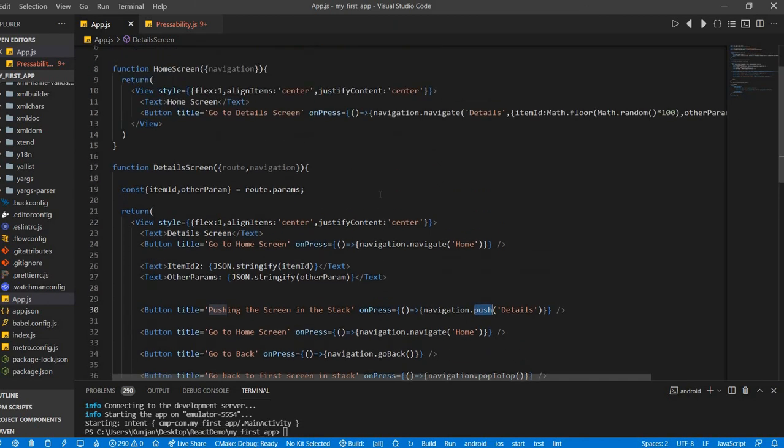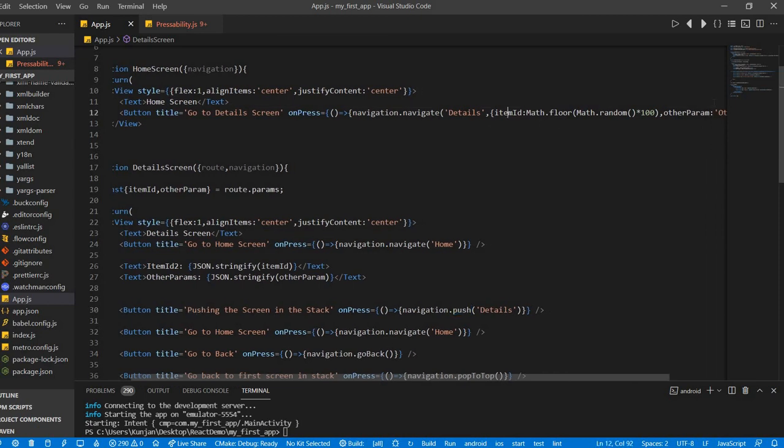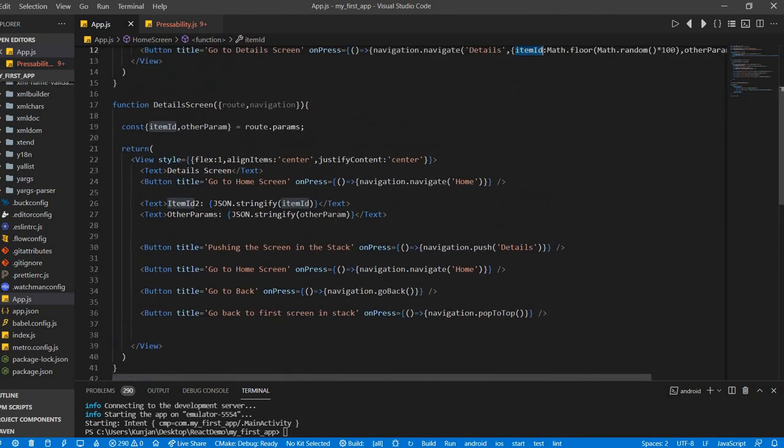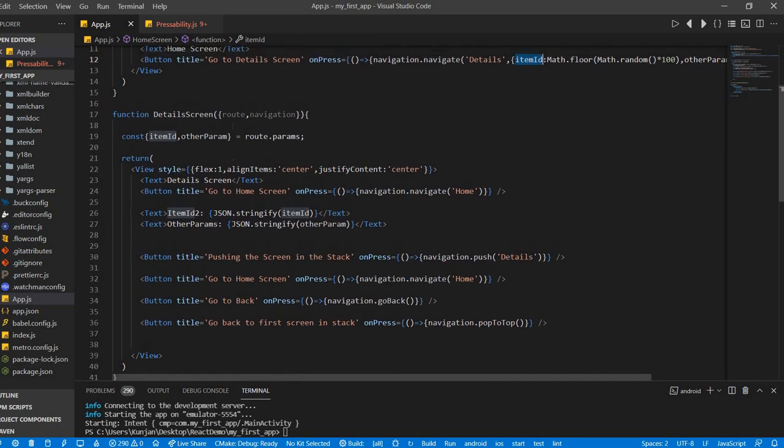So if we navigate from home screen to detail screen, then there is some value for item id or other parameter, and this detail screen will fetch it from the home screen. But if we navigate to the detail screen from the detail screen, the route will not find any value for item id and other parameter. So that's why we are getting the error.